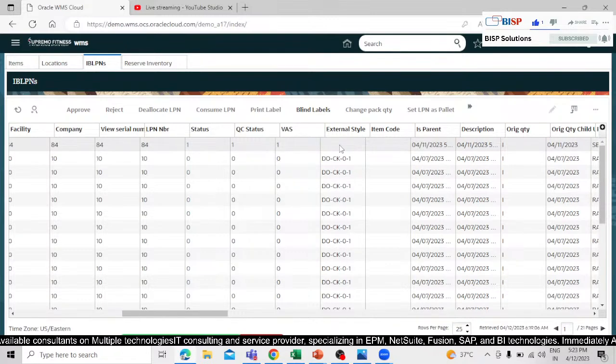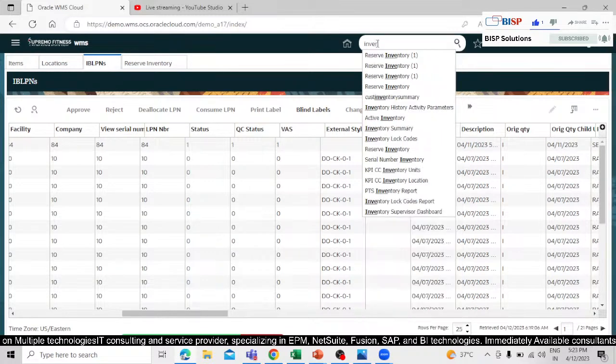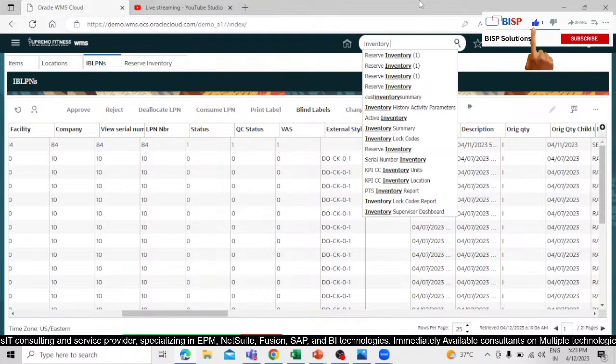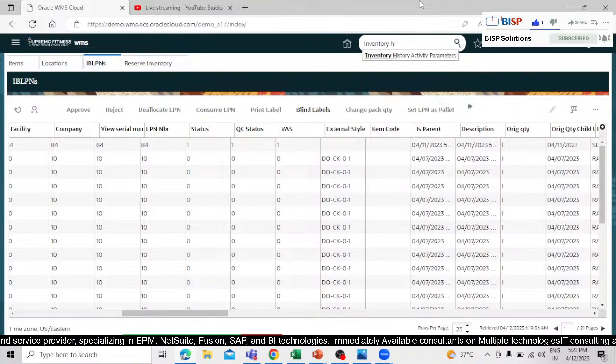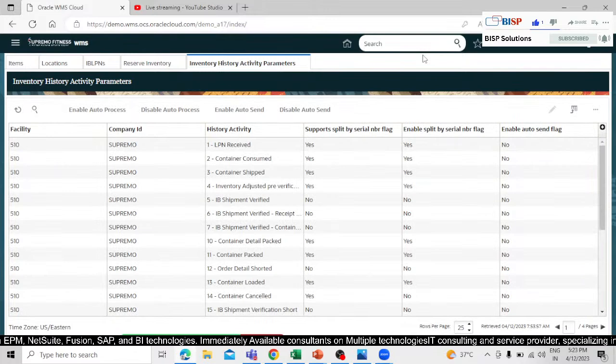And from that we have one more screen like inventory history. Inventory history activity parameters, right? So inventory history records the various WMS transactions, informing the EPM or any other external system that may be interested, right?